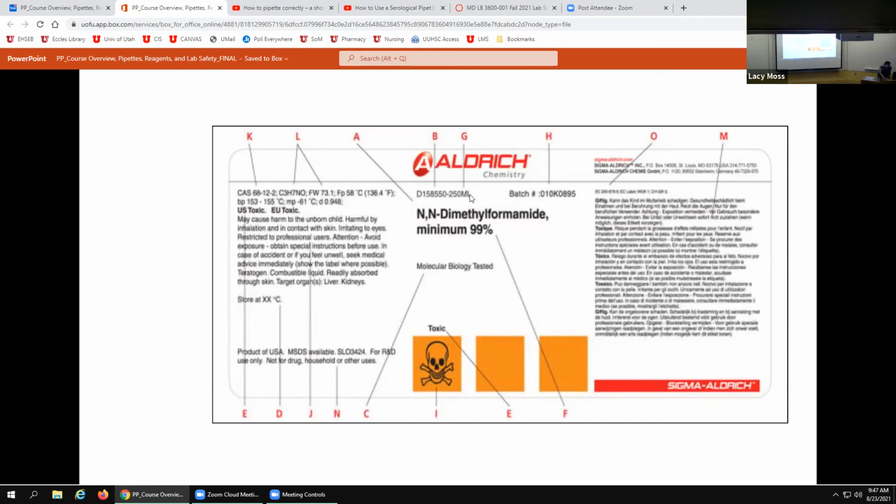Then you usually have your serial numbers and lot numbers. You'll always have your CAS number, which is its chemical identification number. You can Google that and look up SDS, safety data sheet information, from that. It's a universal number for each chemical. It also has some chemistry information, like its melting point. But hazard symbols and name are always on everything. Oh, there we go, hazard statement, your pictogram.